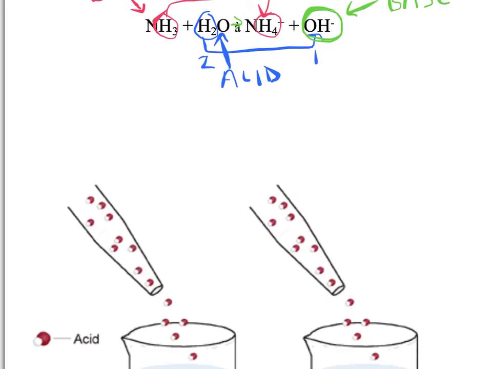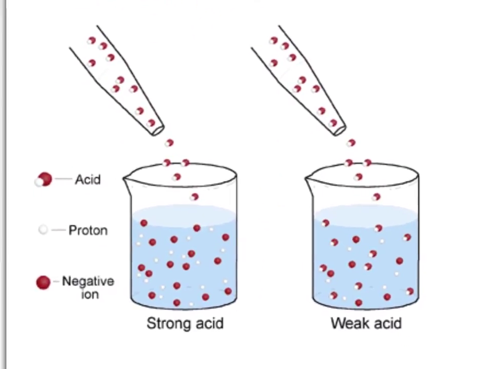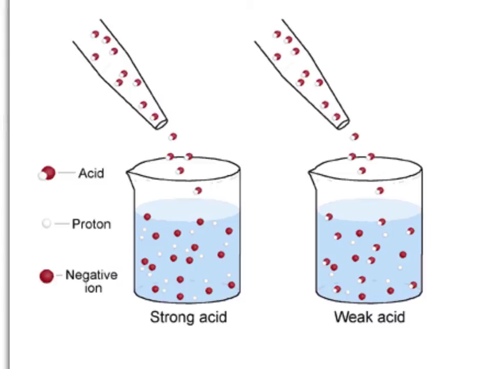So, how does this connect to what we learned today? Well, there's differences between acids and bases. Some acids are strong, some bases are strong, some acids are weak, some bases are weak. And this kind of corresponds to how they behave electrolytically. Are they strong or weak electrolytes? Well, here's a molecular model of what's happening with a strong acid and a weak acid when it's dropped into solution. So we can see an acid over here has a white sphere and a red sphere.